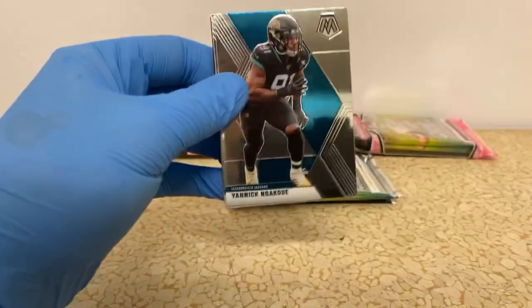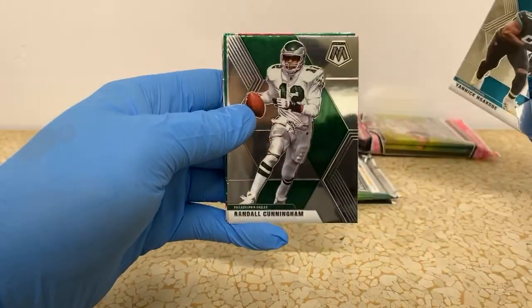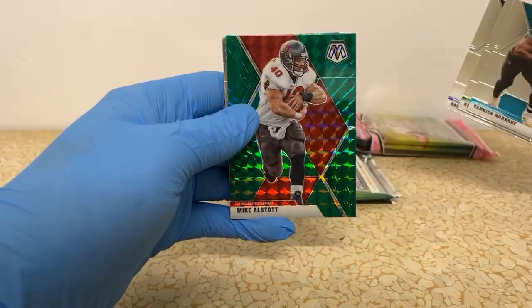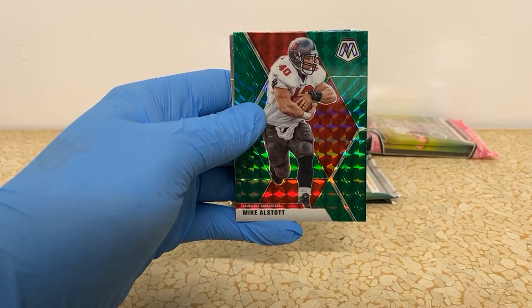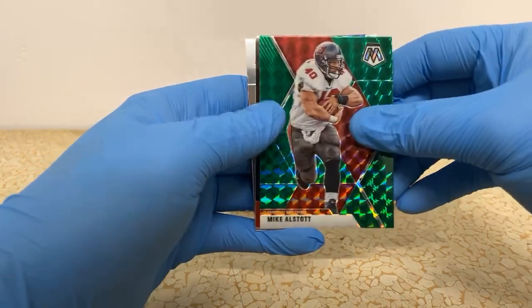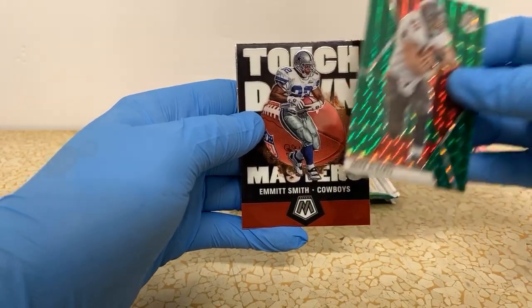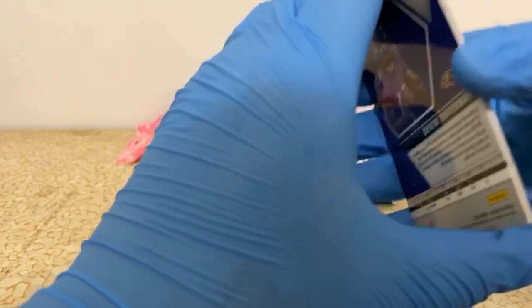45 cards to go, folks. Yannick Ngakoue, Randall Cunningham, Drew Lock. Got a green Mike Alstott. So worth it. Colin is ear to ear now. So happy. Touchdown Masters of Emmitt Smith. And a Devin Duvernay rookie for the Ravens.